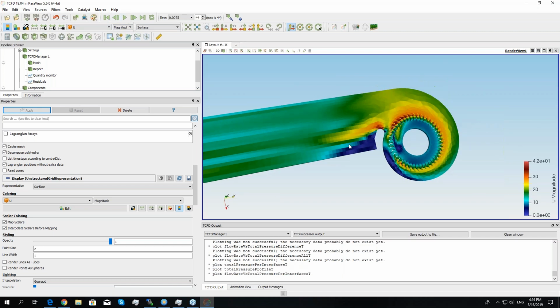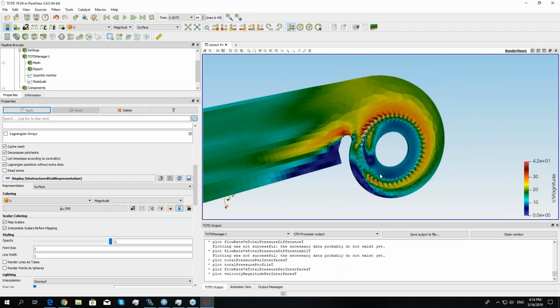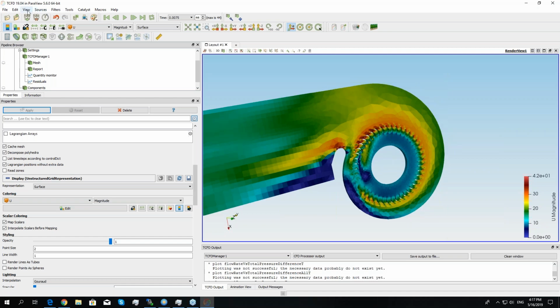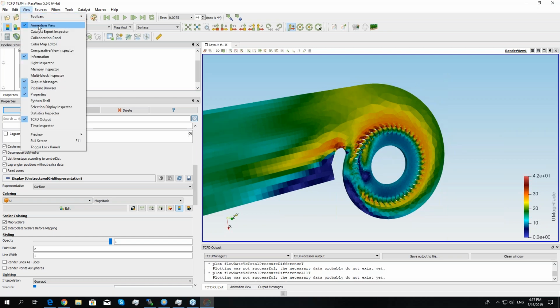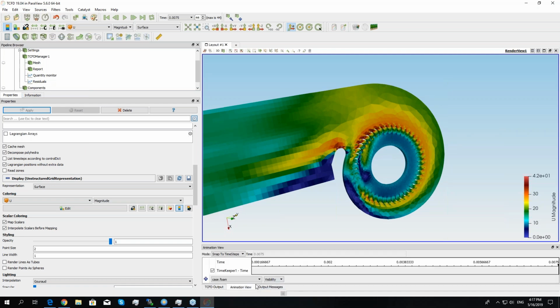Now how to save the animation, or maybe before that I will do some additional things. For animation, it is important, for example, to adjust moving camera and moving views, which is more fancy to show on YouTube. To do that, you can enable the animation view, which I already have done.